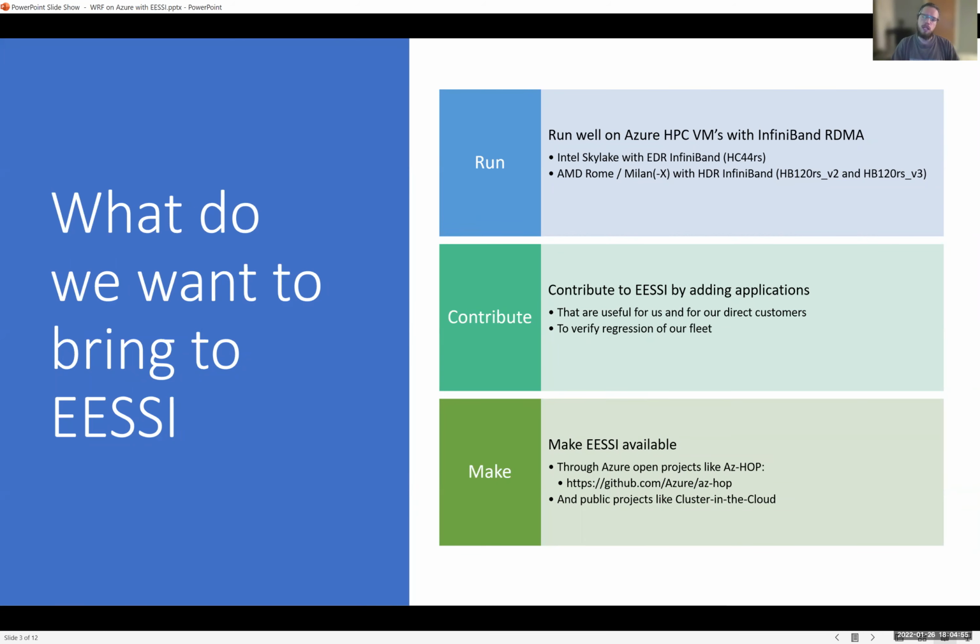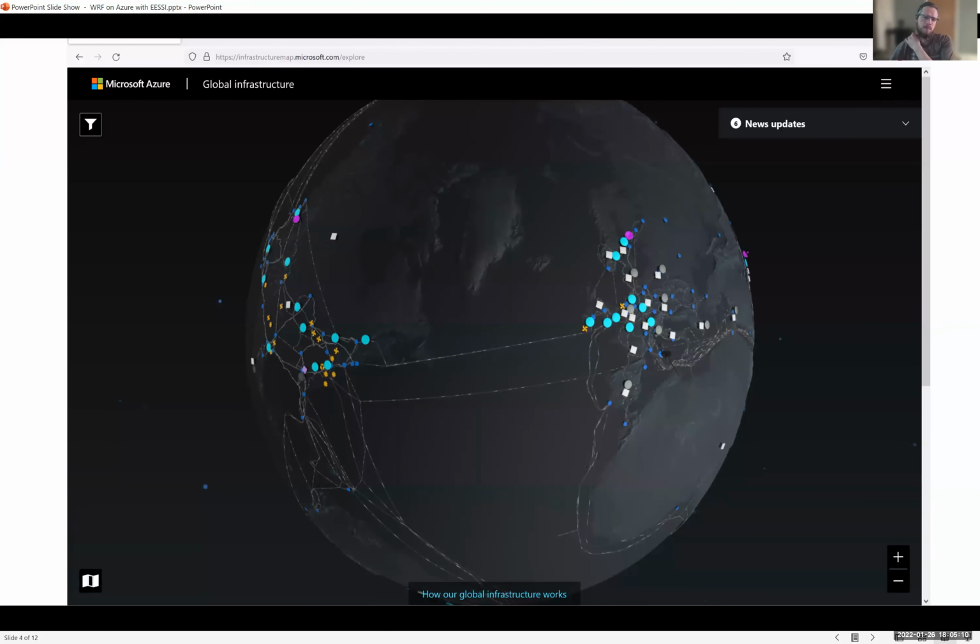Also, we are working with a public project, Cluster in the Cloud, by Bristol University, to make sure that Azure support is also being added to that project.